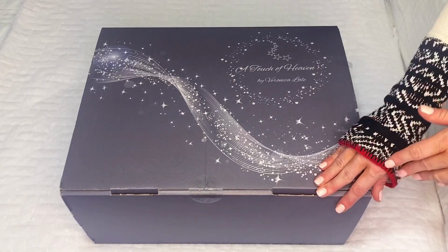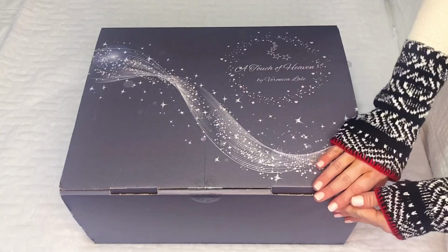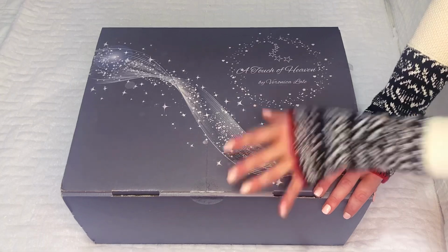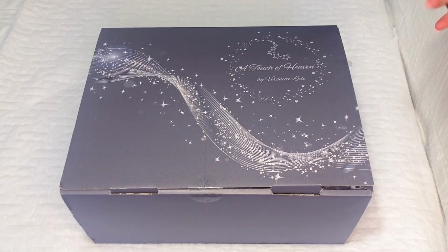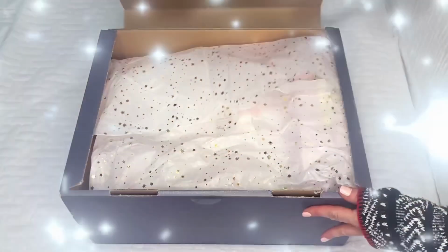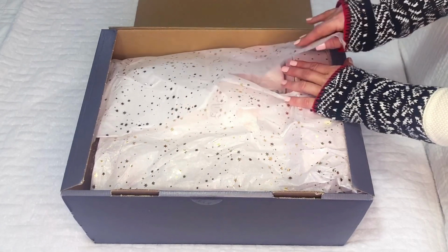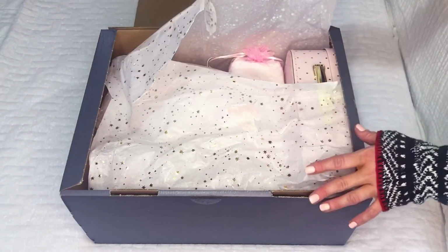I'll just open the baby because I know that every time we go to see a box opening, we are there for the baby. So I'll just open the box. The box came yesterday, but it was very late and it was dark here in Chicago, so I had to wait till today. And so yeah, this is the box. And I did peek because I took the picture of the inside of the box. I promise I haven't looked into anything. This is all I did.